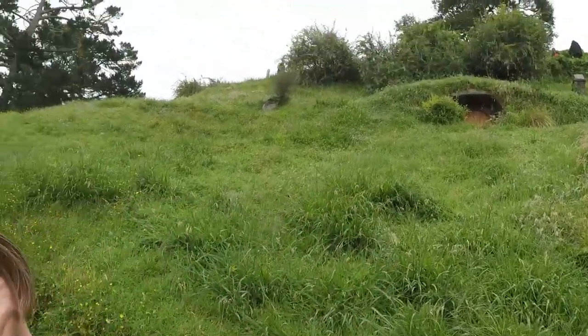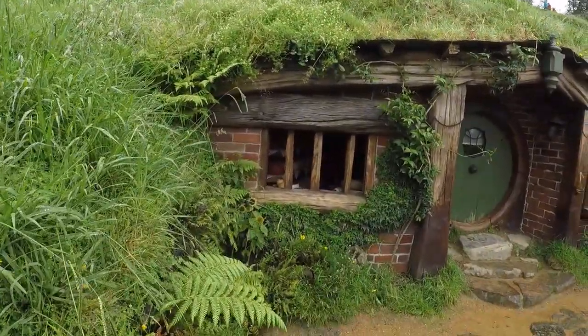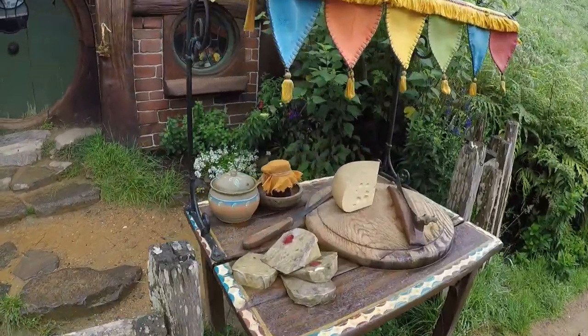The hierarchy of the houses in Hobbiton: the higher up the houses, the more wealthy the person is, the more fancy they are. So Bilbo Baggins is pretty important being right at the top. As we go further down we've got the more simple houses with smaller doorways, where more regular people with regular jobs would live. In here we've got the cheesemaker's house — you can see inside it's full of cheese, and outside there's a little workbench with some cheese.